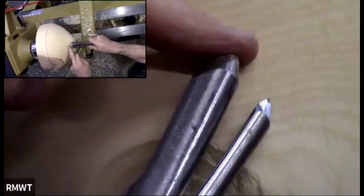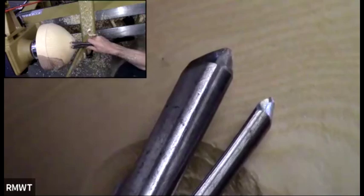So it's peeling and throwing the chip out the way. This one's just a bit more pointy to create detail. We don't need detail on the bowl. Simple as that. So these are the two tools that I use the most in spindle turning. And no, we didn't use the skew for everything.